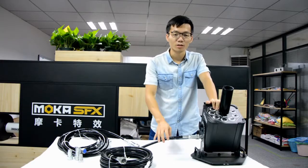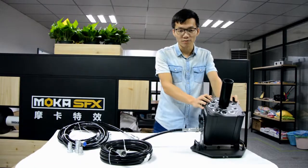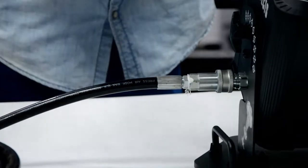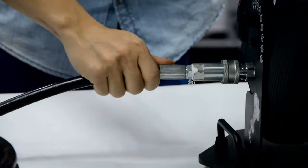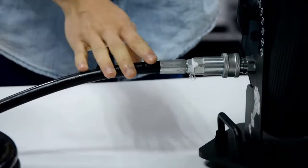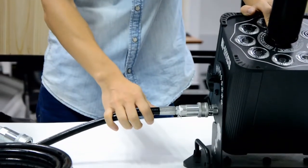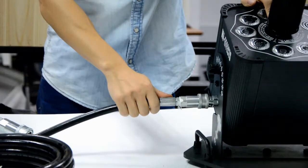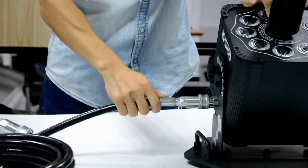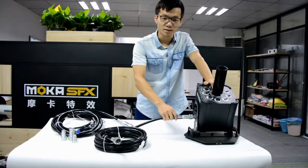And one thing I want to remind you guys. When some clients bought this jet from us, according to his feedback, the first time he tried to connect the hose with the jet, when he shook it like this, he said there is a little bit of looseness. But I told him no need to worry, because we have sold a lot of jets to different clients, and the situation like the CO2 gun leak won't happen. So if you buy this jet from us later, no need to worry when you first connect the hose with the jet.